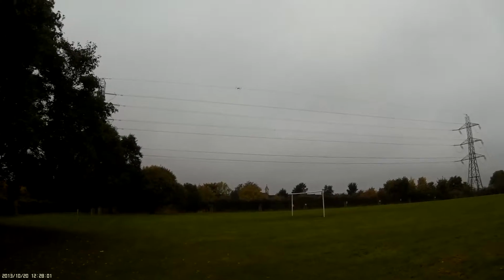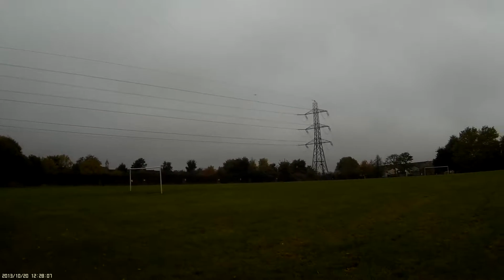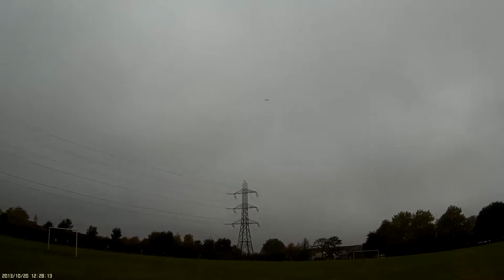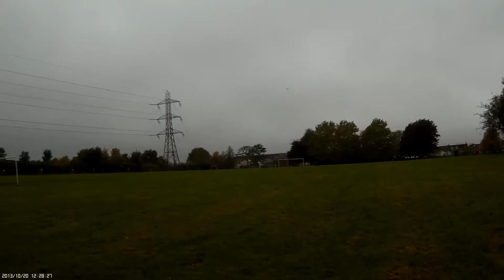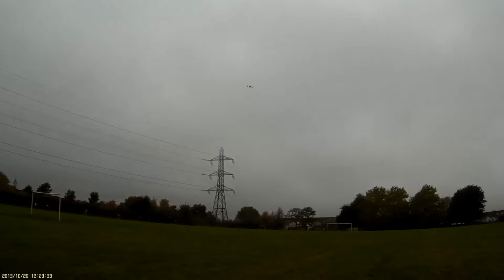So we've got a dog that seems to have come onto the pitch who doesn't like hexacopters or quadcopters. So what I'm going to do is just try and see if I can keep this out of its way for the second. Right, there she goes, making quite easy work of this slight breeze that we have today. Again, that is the amazing thing about the Hex, having the 6 motors rather than just 4. With any other quadcopter, you would find that it would struggle quite a lot in this slight breeze. So let's bring her down a little bit.